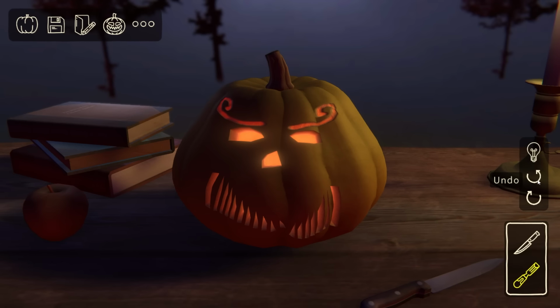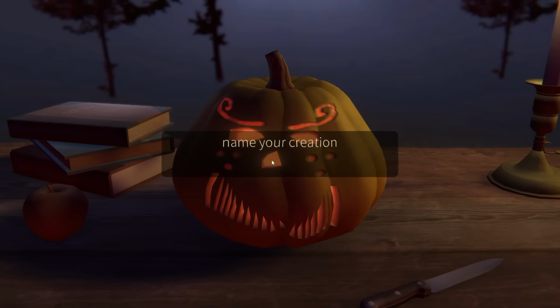You know what? He's gonna have freckles. I'm cool with mine, I think. Let's do a little cleaning. We're cleaning up some of these little scrapes. Save this guy. Okay. You ready? Let's see. I go save.